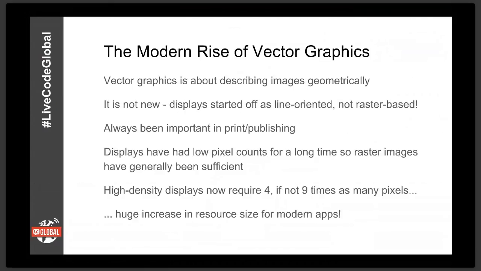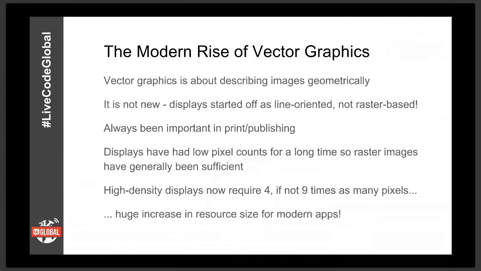First of all, I just want to chat a bit about vector graphics in general. I call this the modernizer vector graphics, because in reality, vector graphics has been around since we first started displaying graphics on a computer screen. Indeed, the very first displays attached to computers were line-oriented. They were derived from oscilloscopes. So every frame was refreshed, you'd actually have the cathode ray gun drawing lines on the display. It wasn't raster-based, it wasn't pixel-based, it was all line-oriented.